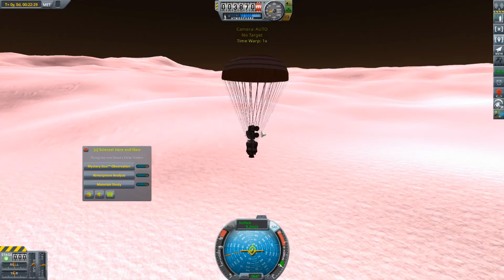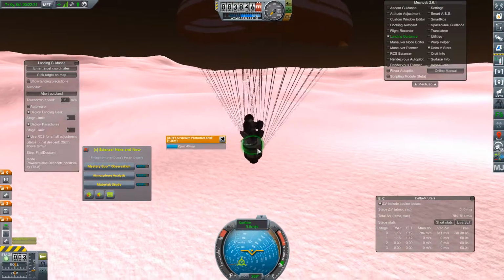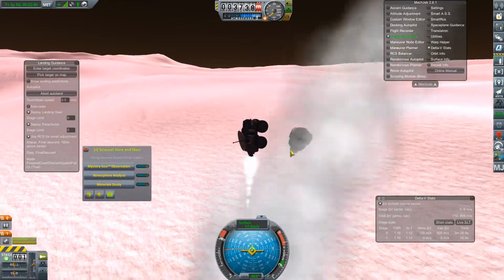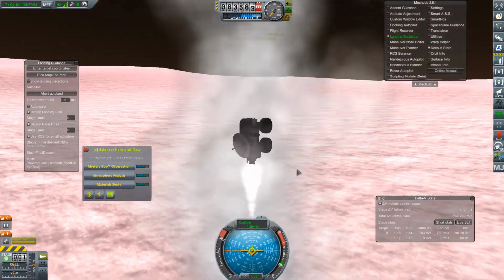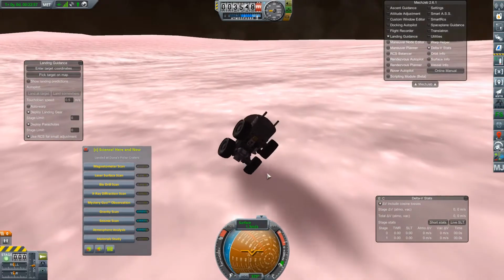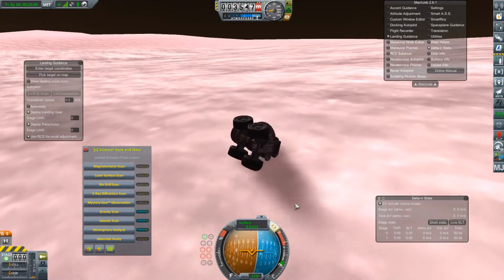I think I can do it. Just to be really, really fast. Land somewhere. Cut. There. Come on. Slow down. Yeah. I think we're going to go with that. We still have everything intact. I don't really need that engine.